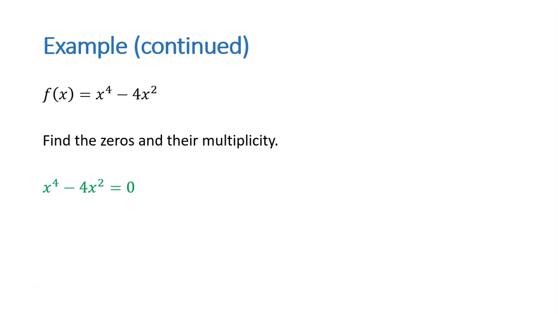So what I initially noticed with this one is that we have a common factor of x squared for each of the terms. So I can immediately pull out that greatest common factor and write what I'm left with. So I pull out an x squared and I'm left with x squared minus 4. After each step in factorization, I have to reevaluate what I'm left with. Can it still be factored? Well, x squared minus 4 is a special case of factoring that we call a difference of squares. So this part also factors into 2 more factors. So we've got our x squared up front, and then x squared minus 4 factors into x plus 2 and x minus 2.